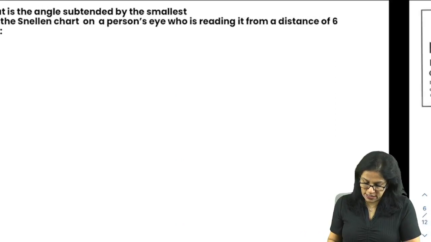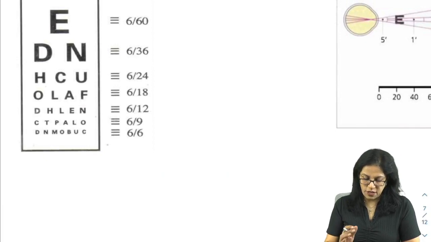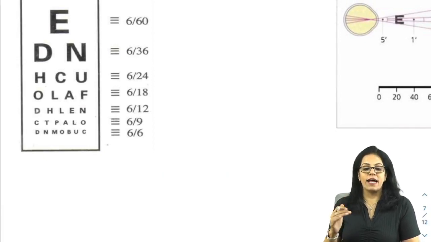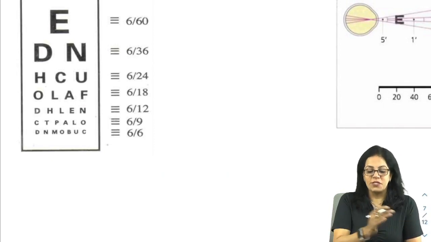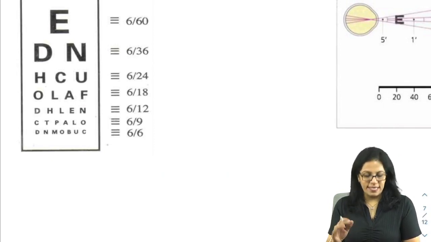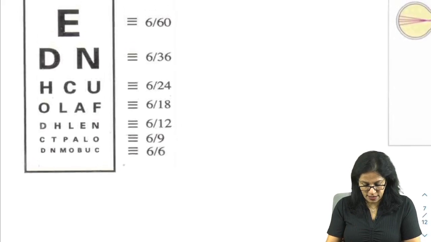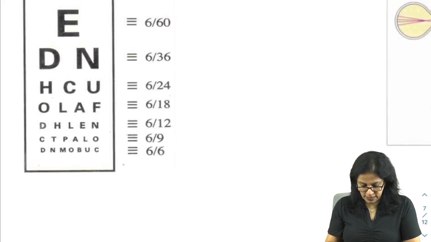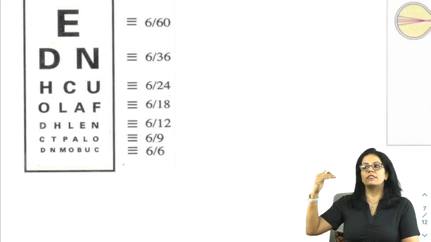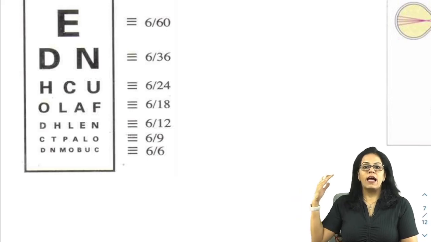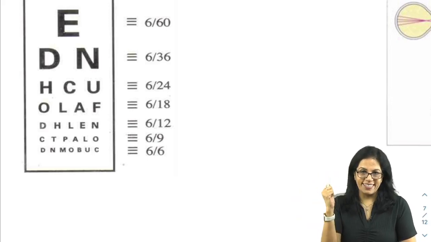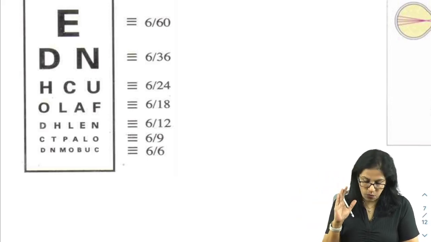Okay, we come to another type of question, and that is a must-revise topic, Snellen's chart. So Snellen's chart should be absolutely clear, and what they've asked you is about the angles subtended at different lines. Let me make it very clear to you all before I go to the question. Let's solve the basics here. In a Snellen's chart, you have written these letters, correct? You're making the patient sit at 6 meters from this, with one eye closed, and he's reading.